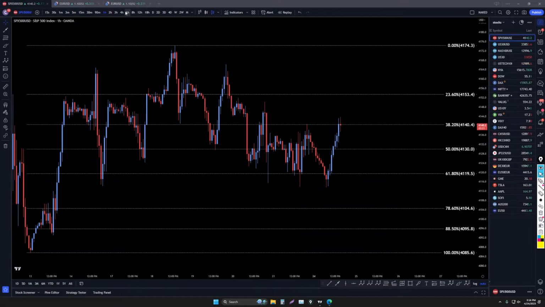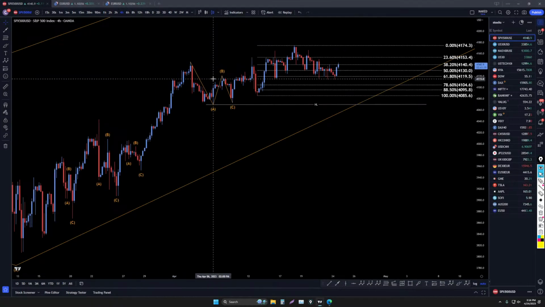Really, the clarity is on a little bit of a longer time frame, probably like the 4-hour time frame. That's where the clarity is at, because there I can see a 1, 2, 3, 4, 5 wave pattern going right to the 61% and then turning up and breaking structure. So it looks like the stock market's headed back up.